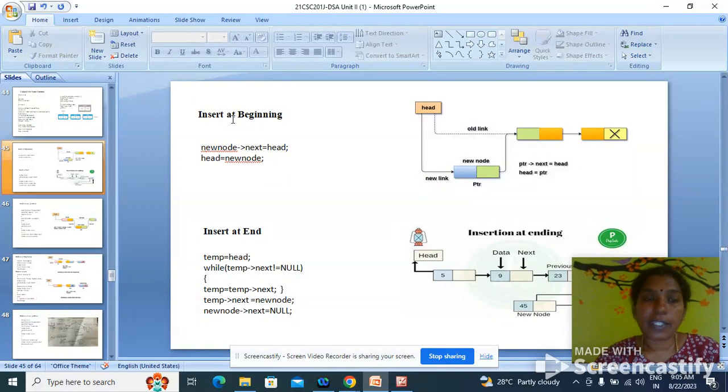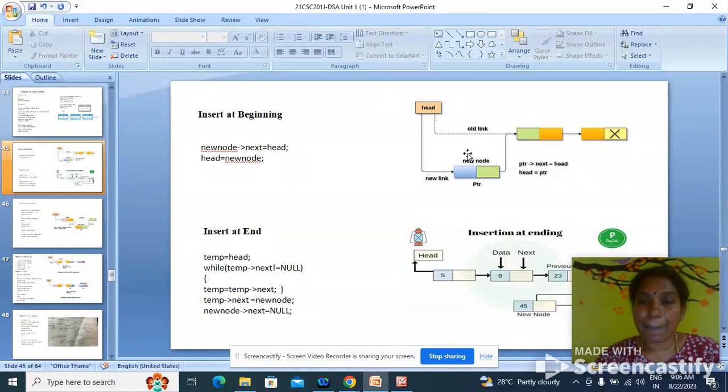So the insert operation is nothing but, the list already contains some values. Here it is not just a list, it is a linked list, so the linked list has some nodes available. Now we are going to add a new node into the existing linked list. That is called the insert operation, adding a new element to an already existing linked list. In a linked list we have three types of insert operation: insert at beginning, insert at end, and insert at any position. Now we will discuss insert at beginning.